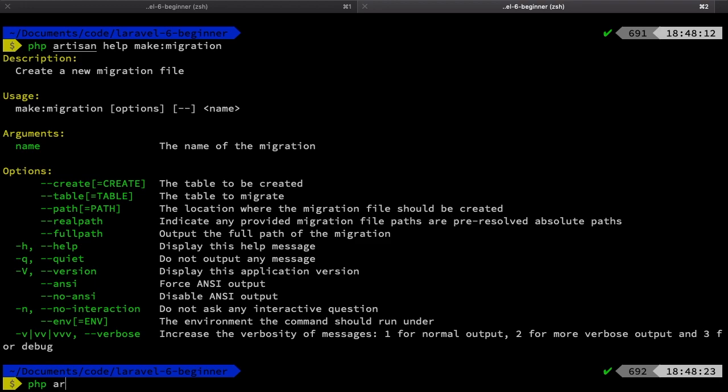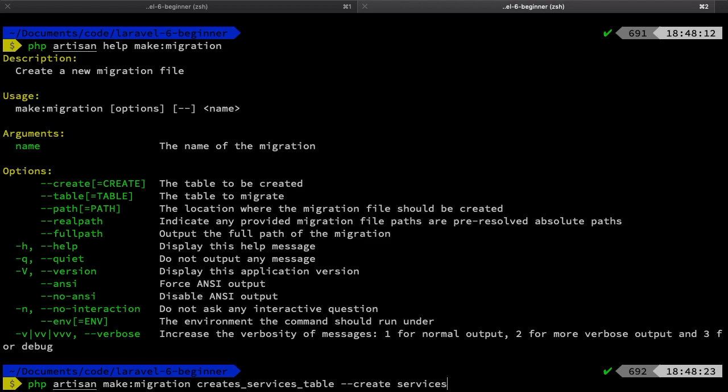We'll say php artisan make:migration. And what do we call this? Let's go ahead and say create_services_table. And notice the underscores. So we'll say something like create, then the table name, and then just table. Then we do need to pass in this --create, and then we need to set that equal to the table that we're going to be creating. So --create, and then let's go ahead and name our table services.